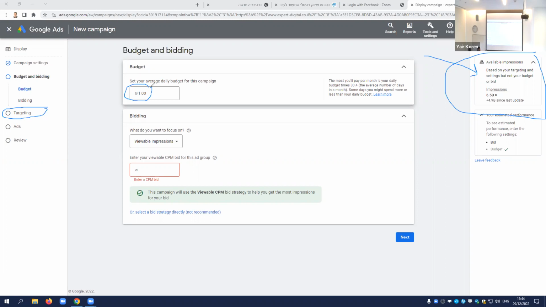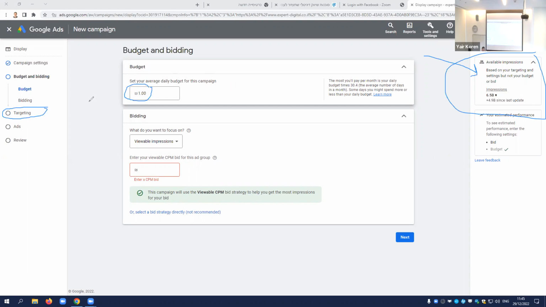When I'm doing the first basic step, I usually tell the clients we're going to do trial and error or A/B testing with the budget. We're going to start very, very low, and we'll increase it step by step when we see that we are getting the first results that we want.